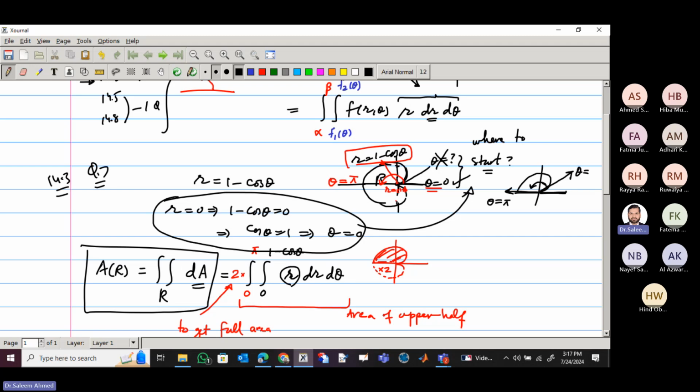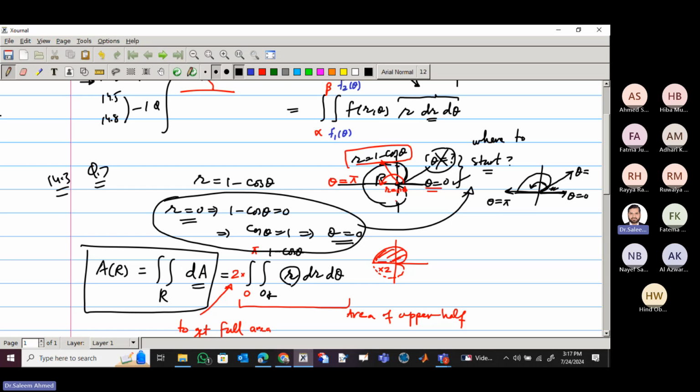And if I don't check and I start from zero, it will give me some extra area here. That will become wrong. That's why I put r is equal to 0, just to check whether 0 is the starting point or some other point is the starting point. So when I put r is equal to 0, the right hand side equal to 0, I got theta is equal to 0. So it means, yes, I was correct that I am starting from 0. Now this gives me the starting point, this one.